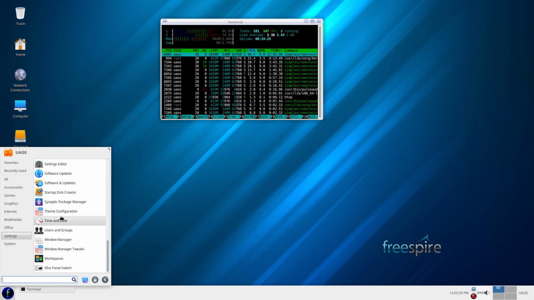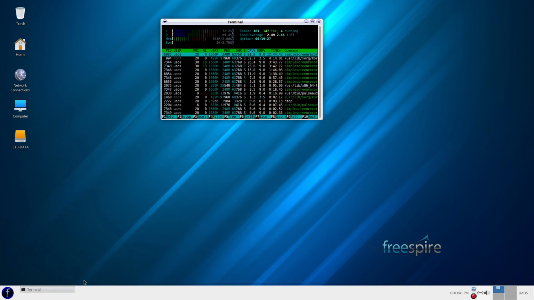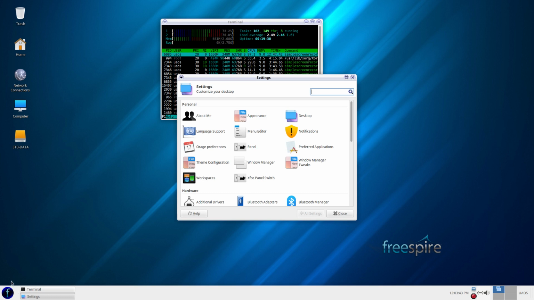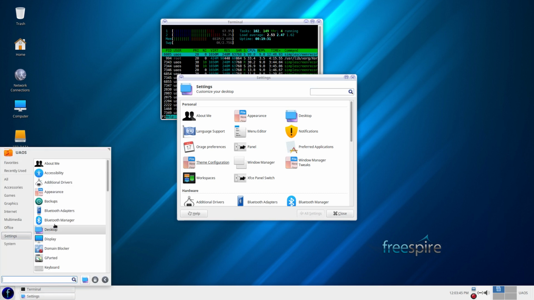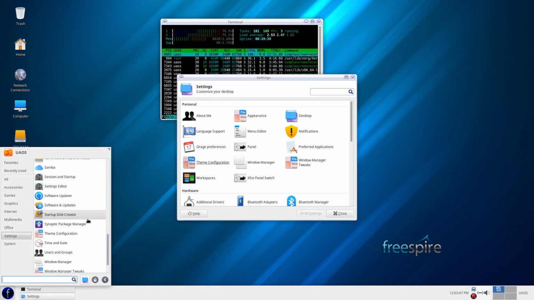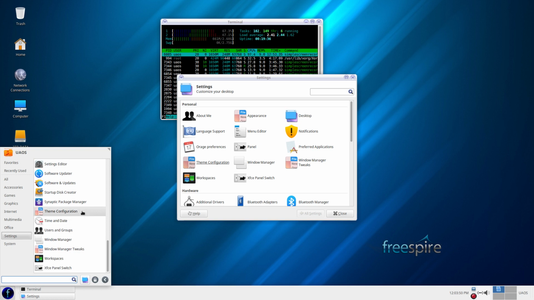And of course, many of those applications come for the settings menu here. Theme, configuration, language, users, about me, etc. I'll close that out.